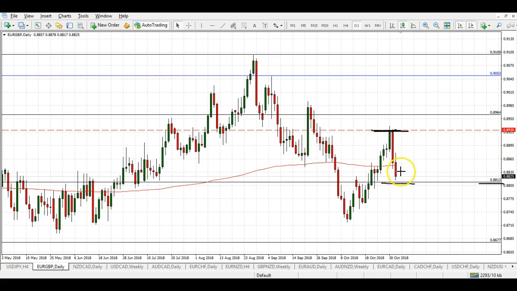Now, I think price will break that 88.13, but we do want to have that confirmation that it was able to do so. That would be a good sign that we can continue and carry out this bearish position as I plan. All right, so there you go. Bearish outlook yet again on the euro versus the pound.